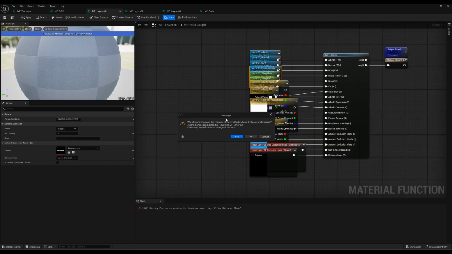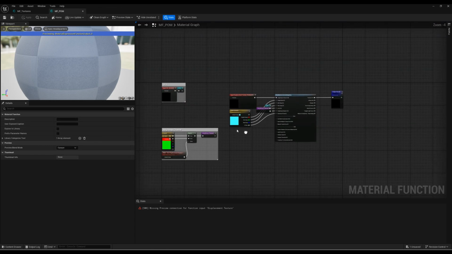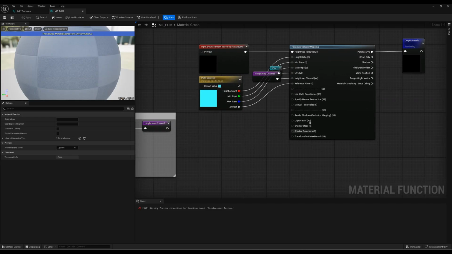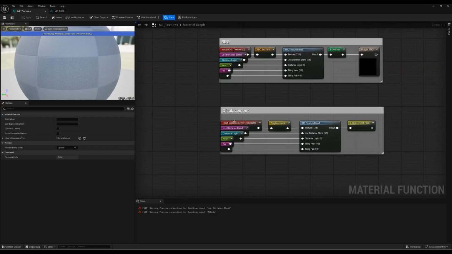Now let's try if we do have all that stuff. I think I saved this hundreds of times. So let's just leave it for now. We are not done with our parallax occlusion because we want to use the light vector, shadow, penumbra, steps and all that. So it's getting really nice. We want to make it look really awesome.